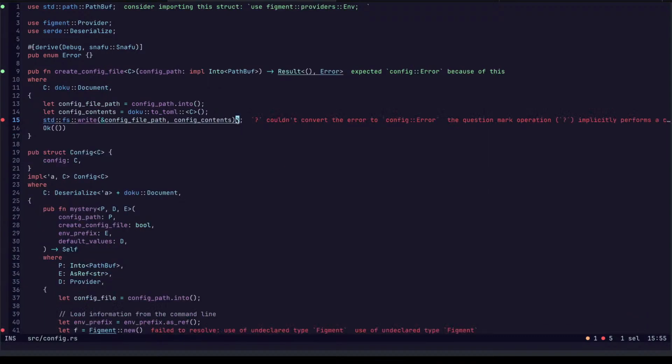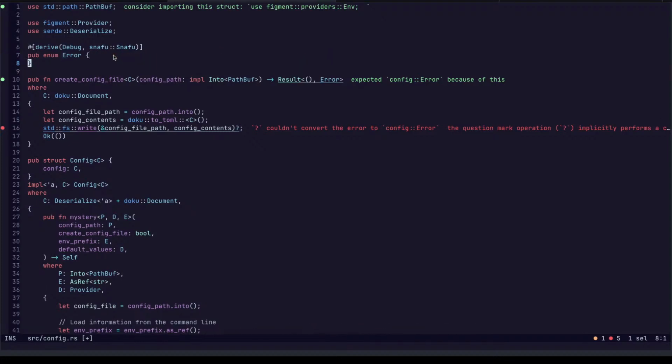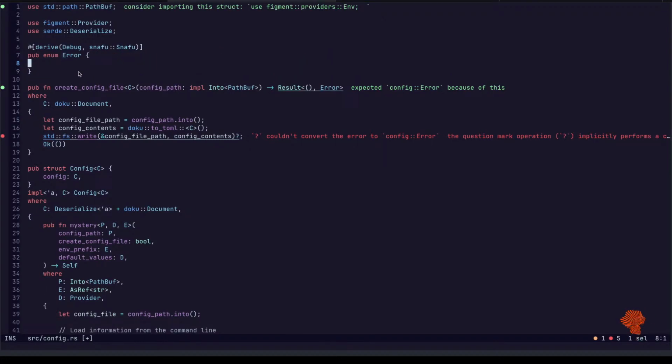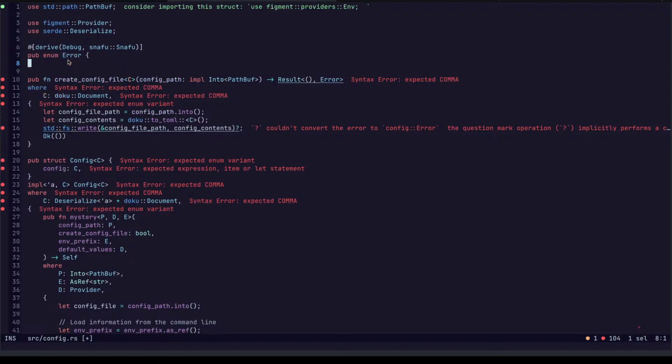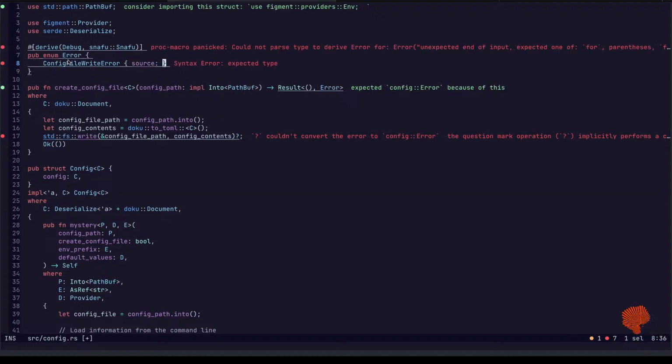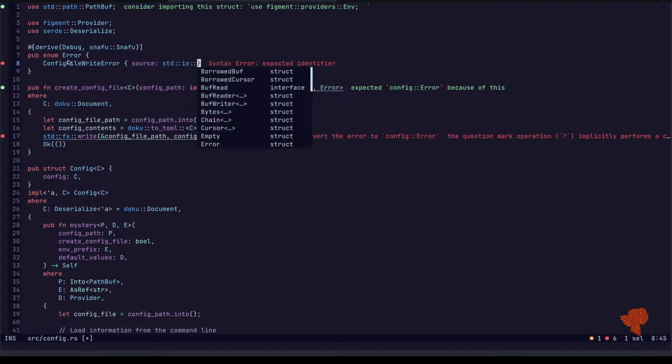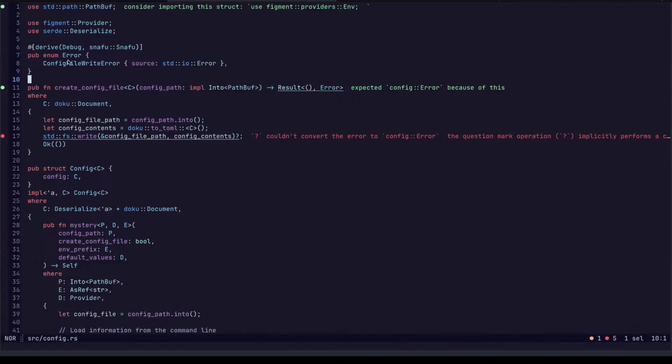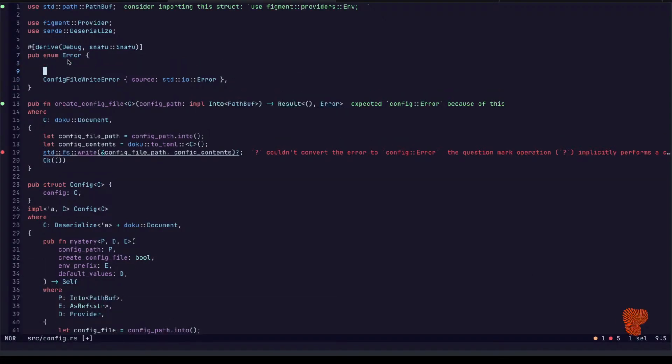Okay. What kind of error would this be if we cannot write to a config file? How about a source is probably standard IO error. Guessing. Well, it's not quite a guess.